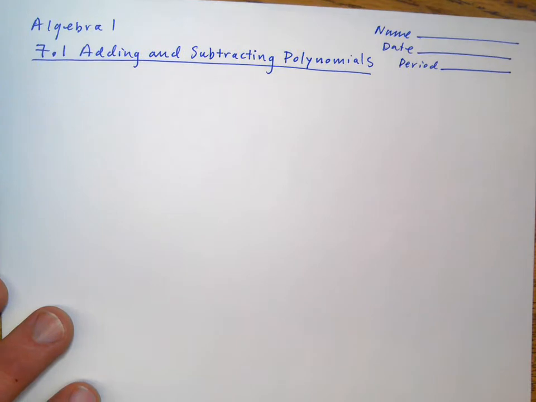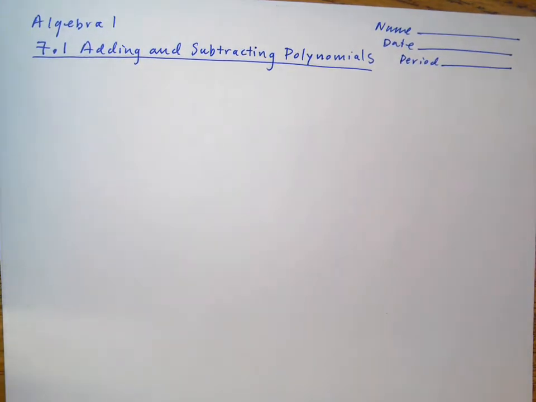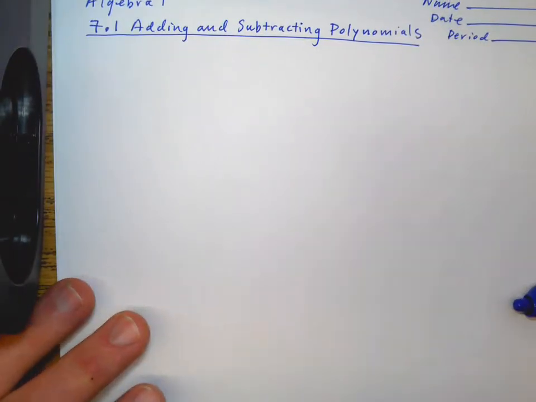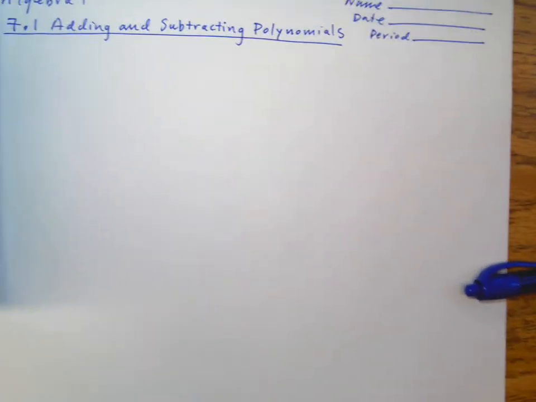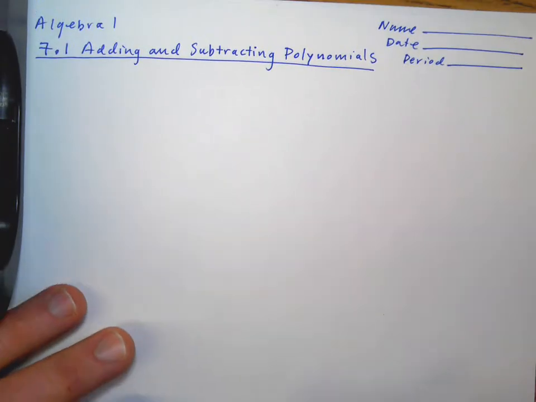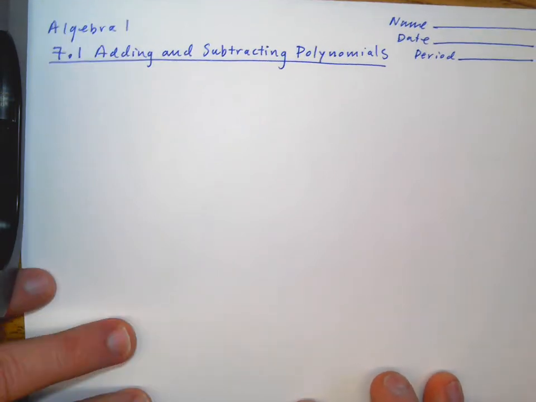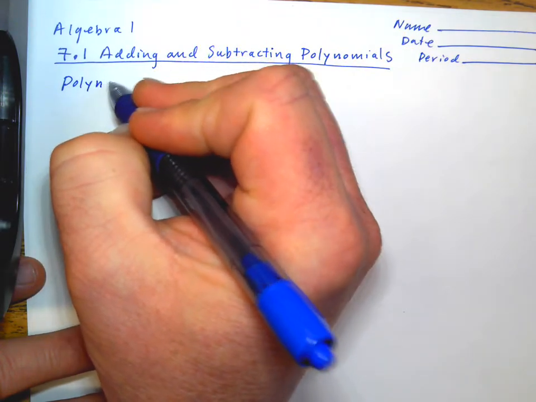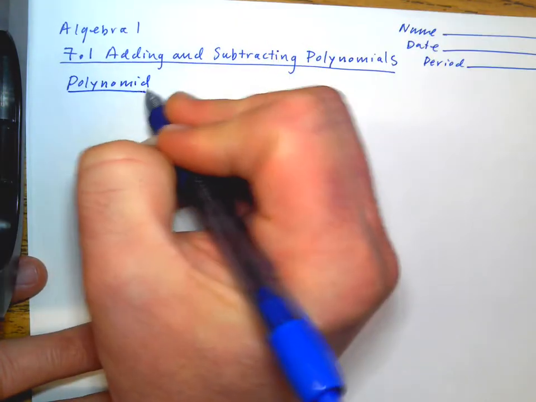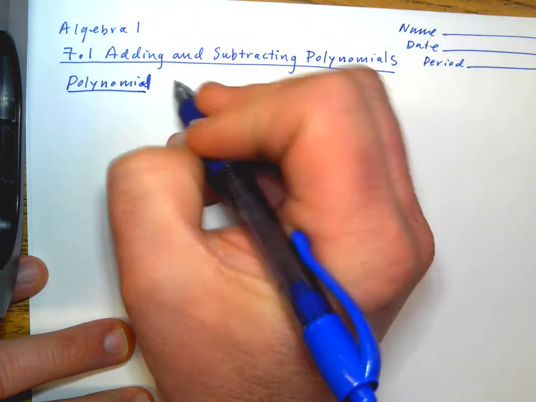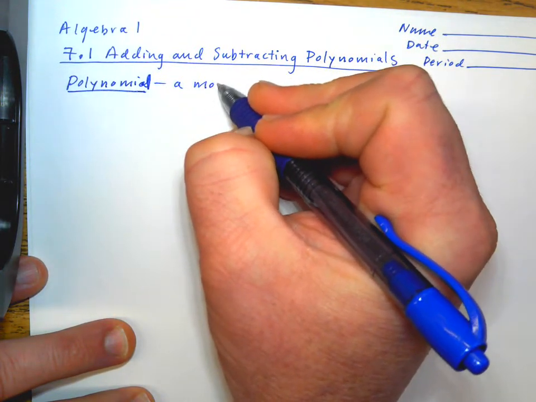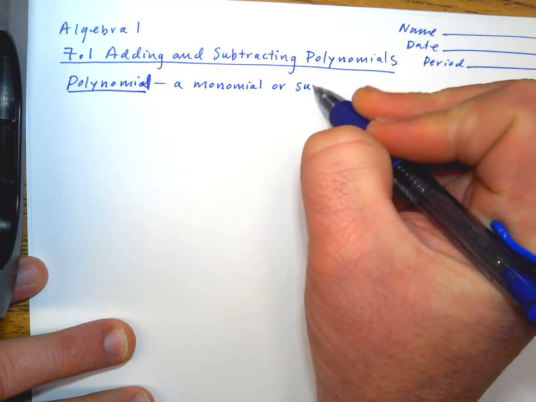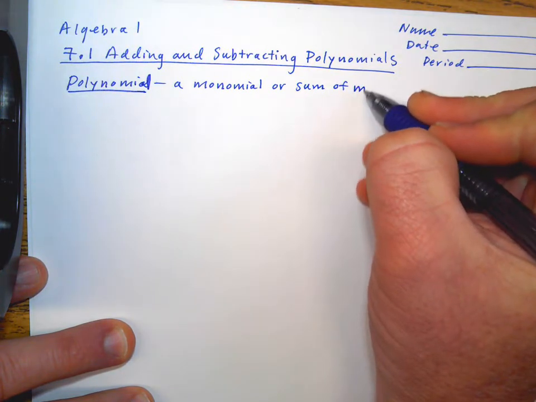Okay. Now, this should seem a lot easier than what we were doing in the last unit. So I think you guys will probably appreciate this. But there are some definitions, some terms and names that we need to know to start off the bat. So we're going to write down some of those things. So what is a polynomial? So a polynomial is a monomial, whatever that is, a monomial or sum of monomials.